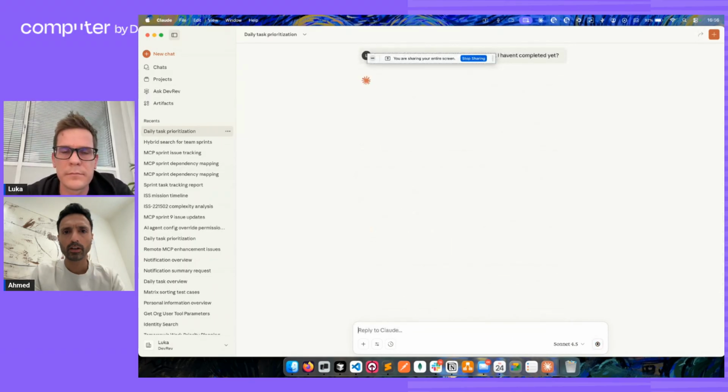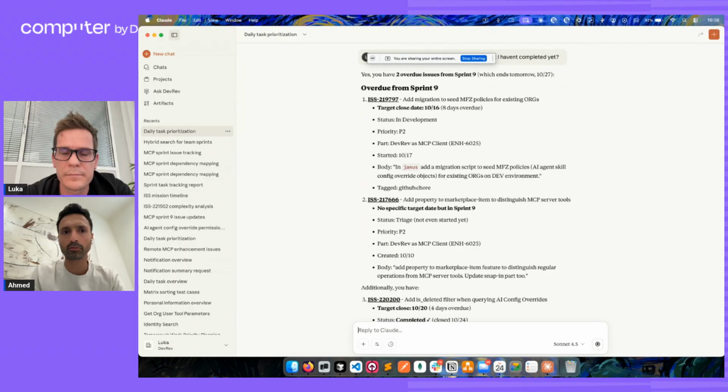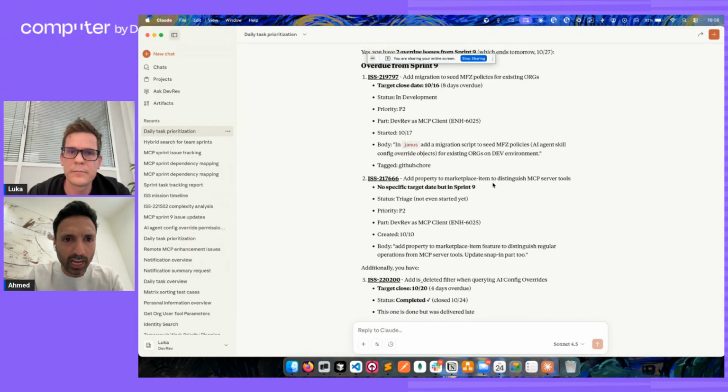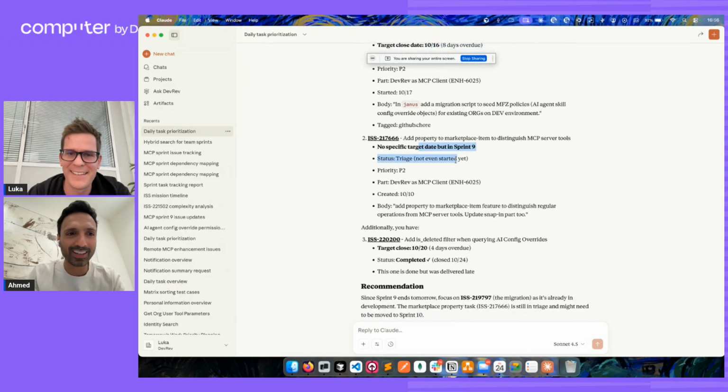Okay. Now, of course, if you're using DevRev, you could probably just create some sort of an automation so that the agent can actually remind you of these. You wouldn't necessarily have to come out here and ask this question, but just for the purposes of showing you the art of the possible, I think it's nice. And you can see it's showing you all your overdue tasks. I don't know if you did this just for the demo or if these are really overdue, Luka, but we'll figure that out later.